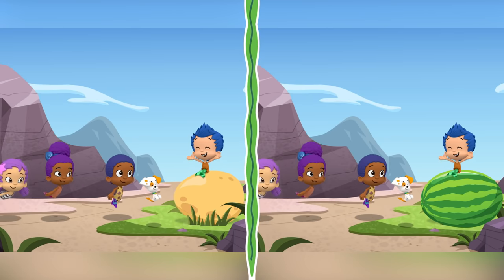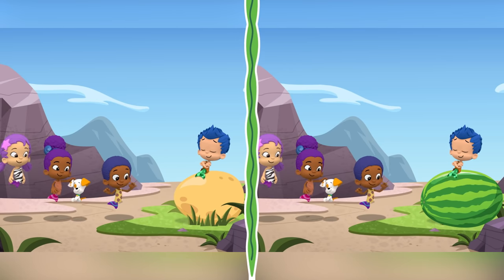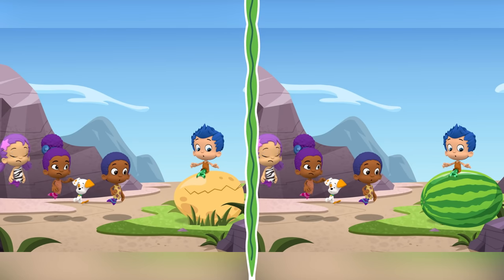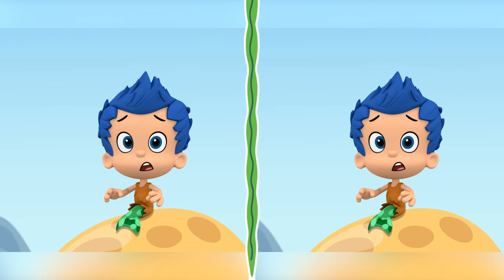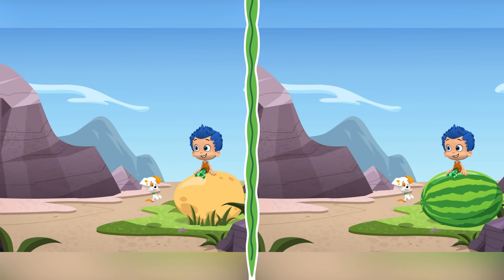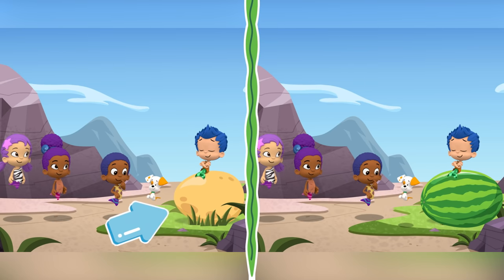Ta-da! A geode. Well, it is egg-shaped, but I think that's because it's an egg. You found a difference. Where? Great job! Here, Gil is sitting on an egg, but here, he's sitting on a watermelon.